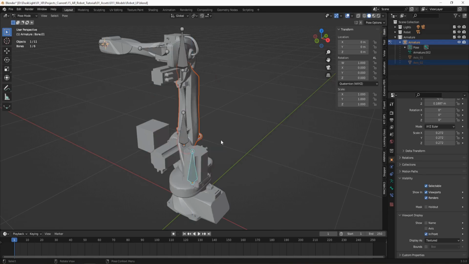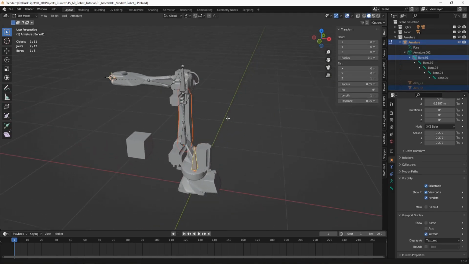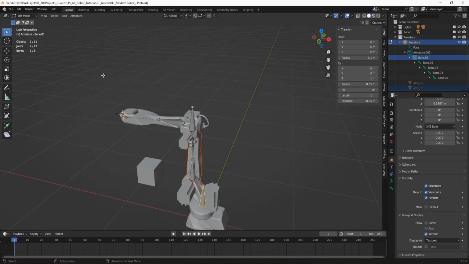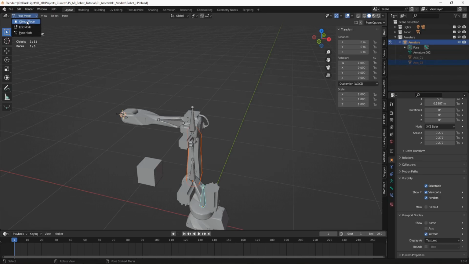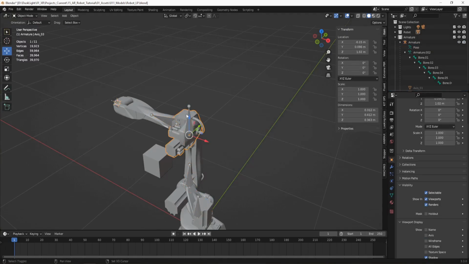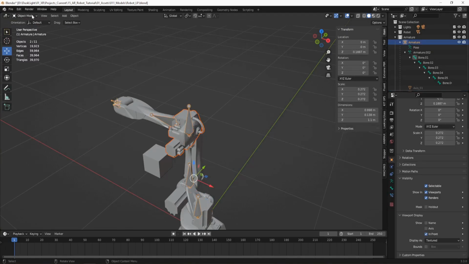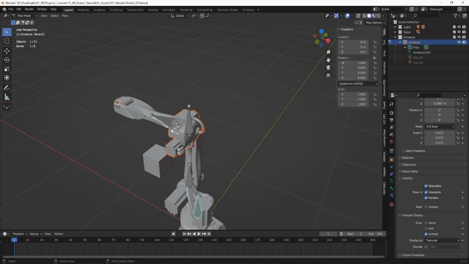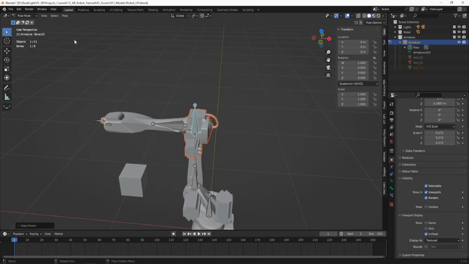If I were to rotate the first bone, you see that the first object and the second object move correctly. So let's do the same thing for the third bone. I need to get out of edit mode. I need to go to object mode. I'm selecting my object. I'm selecting the armature. I go to pose mode. In pose mode, I can select the bone I like. I say Ctrl P and I say bone.